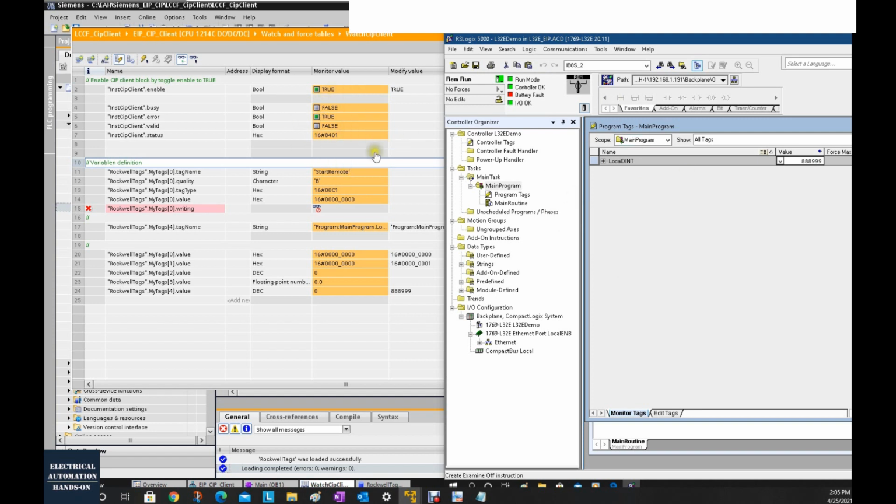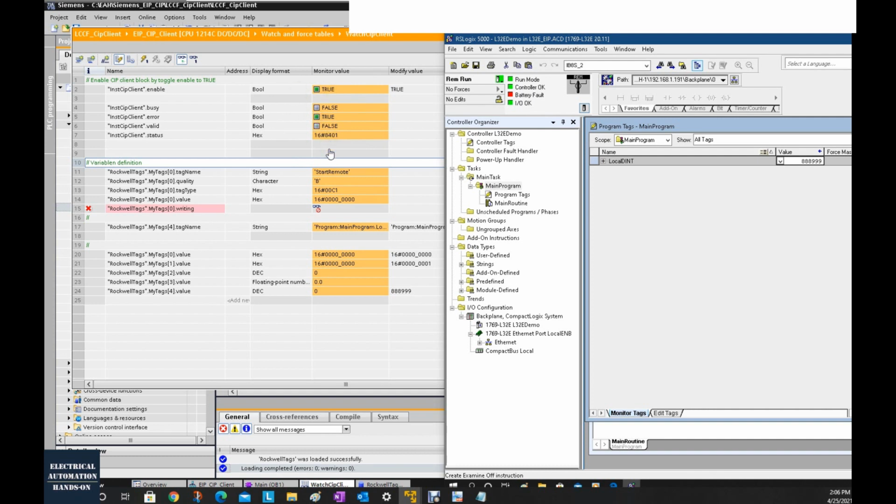And let's watch this status here. And in the meantime, we can see when the communication got wrong, this busy and valid, they all off. Okay, here, I basically wait 1 minute, but this area still shows fault. That means we need to re-enable this communication to reset up the connection.